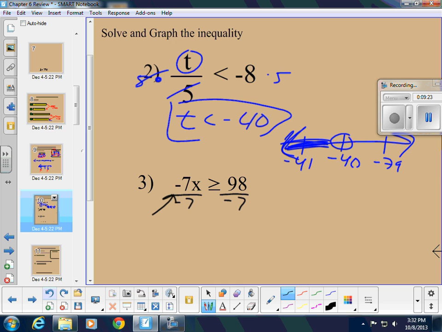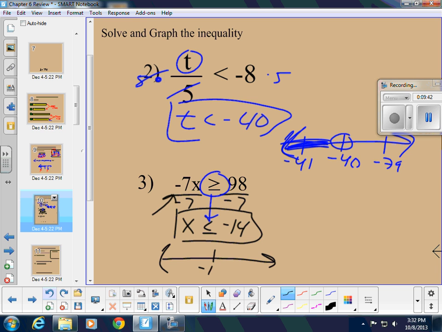So in this case, I divided both sides by -7. I should get x here, and I should get -14 as my numbers over here like I had before. But really what I have to do to make this work is I have to switch this inequality around, and really it needs to be less than or equal to -14 to get the right answers. If I graph this, here's -14, -15, -13. It really should be a closed circle on -14, and I really want all the numbers that are less than -14.